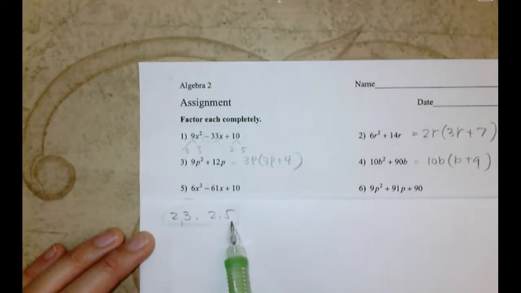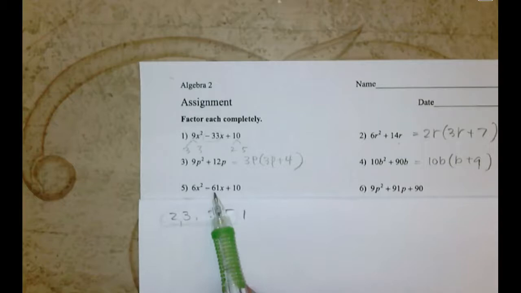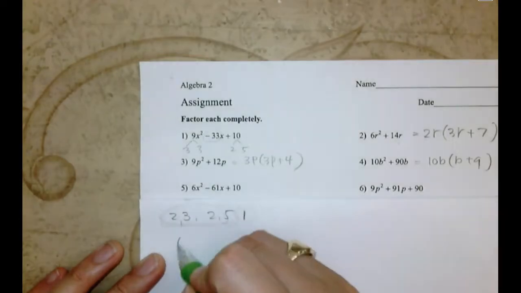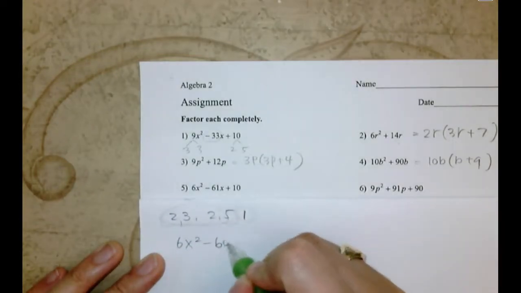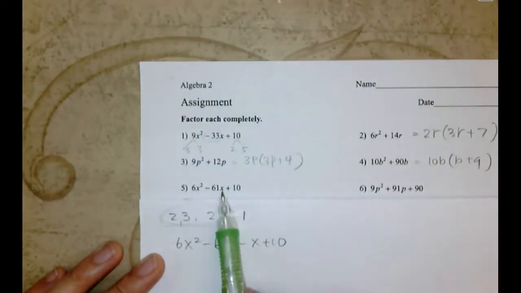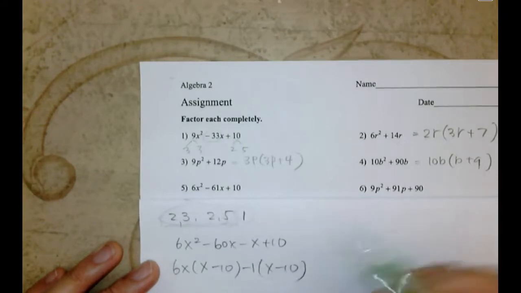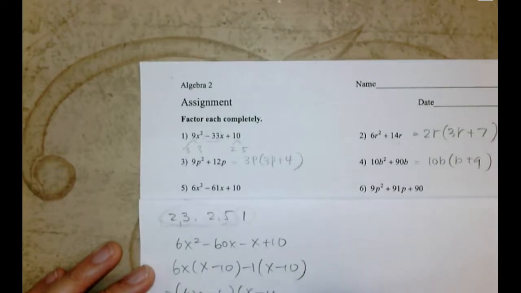And you can always add a factor of 1, right? Because multiplying by one doesn't change the number. I want to make it to 61. So this is a 60 and 1 situation here, and they are both negative. So you rewrite it as 6x squared minus 60x minus x plus 10, so that's minus 61x. So 6x, factor that out, and what's left is x minus 10, and that's already there. Actually, you want to factor minus 1 out, and then x minus 10. So 6x minus 1 and x minus 10, and you're done.